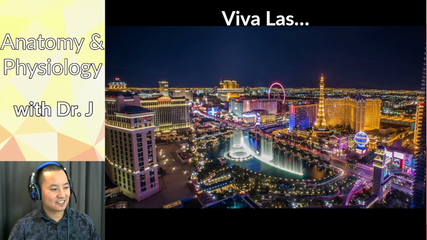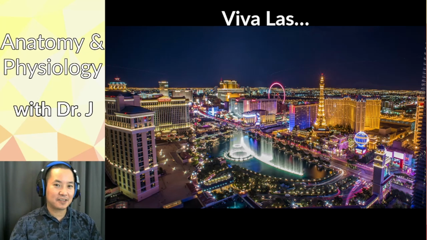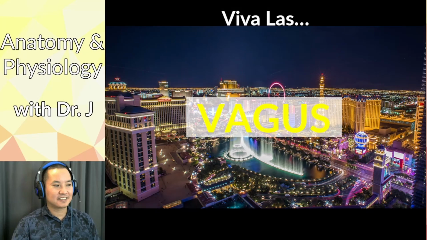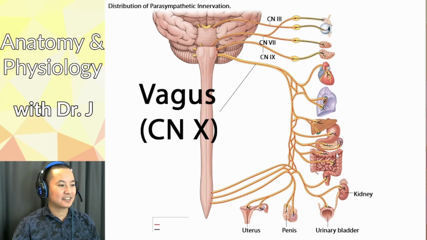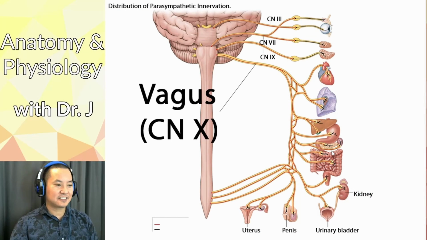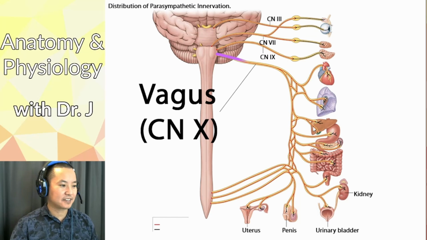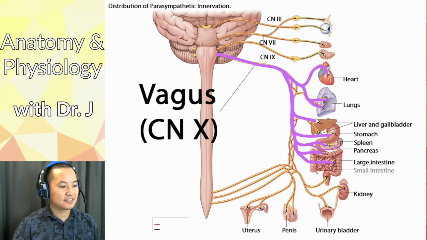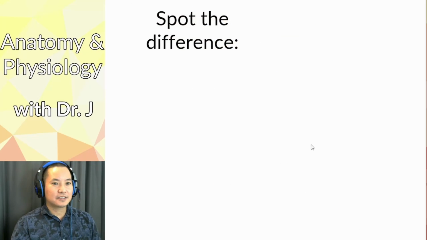Just like how you have that long nerve supplying all these organs, you have this long area supplying all these areas right here. So I like to think of it, this is vagus, cranial nerve X, right? So this is why the vagus is very important. You notice that it supplies all of these internal organs in the thoracic and abdominal pelvic cavities. So that's what we have here with the heart, lungs, and all of these digestive organs and accessory digestive organs.